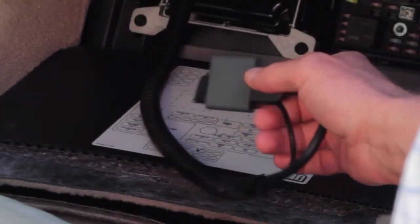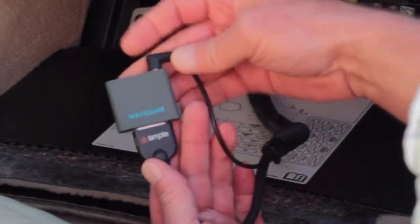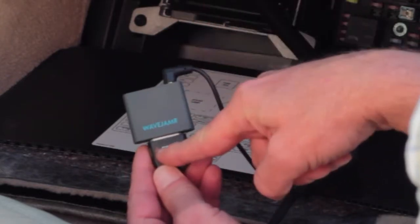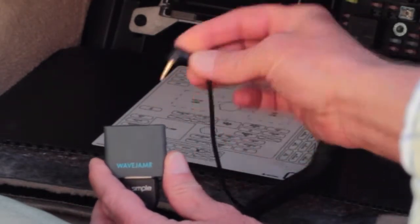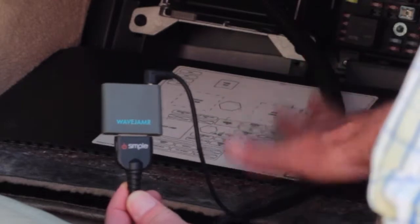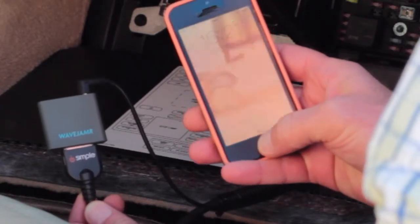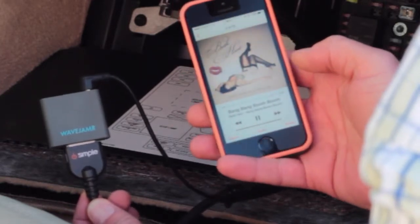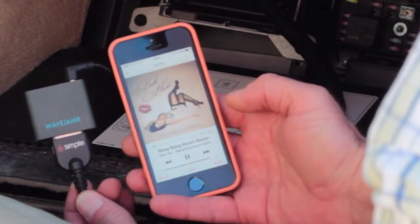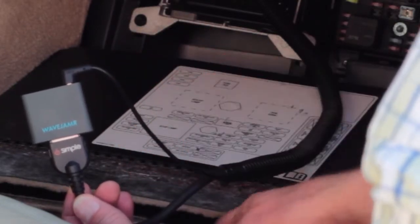This vehicle was built before 2006 — it's a GM Class 2 vehicle, and this is what the wiring harness looks like from the iSimple device. It's simply connected to the Wave Jammer via the 30-pin port that's part of the kit. The kit also has a 3.5-millimeter line-in, which attaches to the line-out port on the Wave Jammer. I'm able to stuff all this behind the passenger-side footrest, so it's a neat installation — you never see it. It just works. We'll adjust volume from the head unit. Remember, keep the volume on your device all the way up and do all the volume adjustment from the head unit. That is using Wave Jammer in a vehicle without an aux-in port.